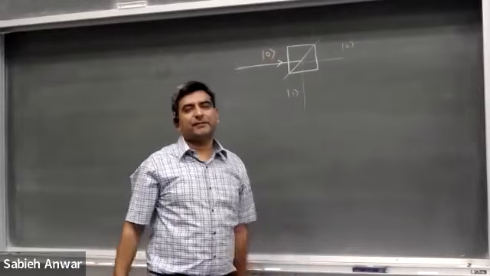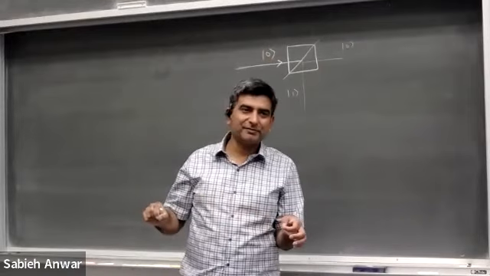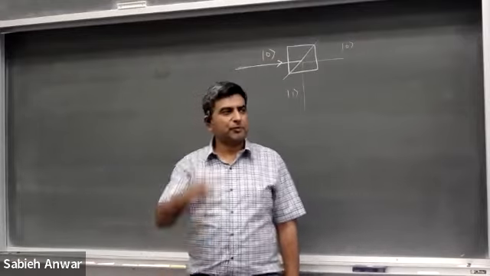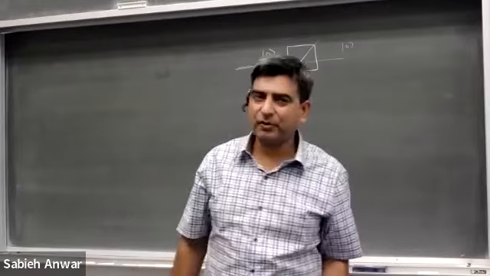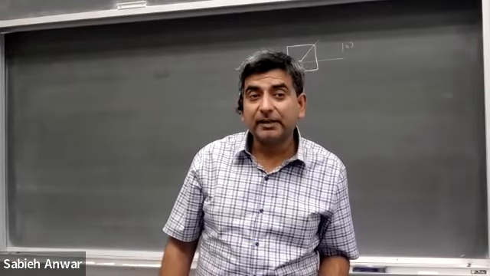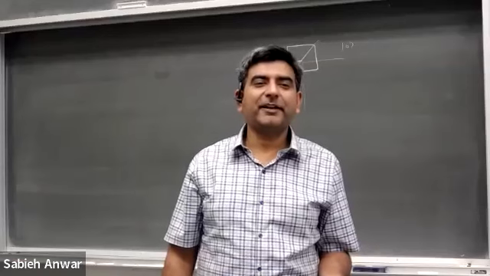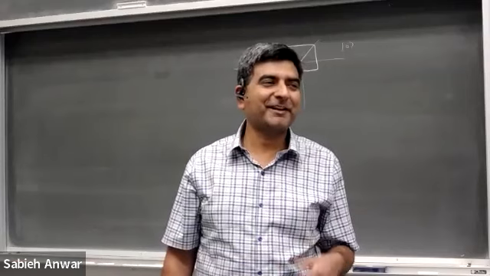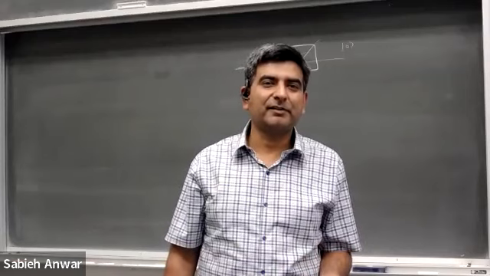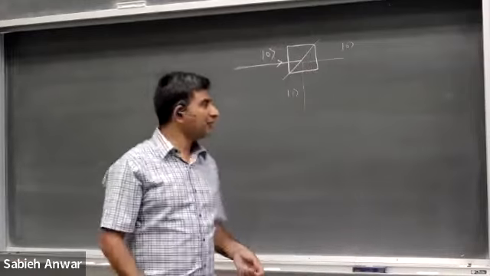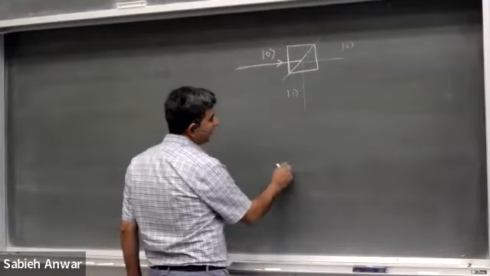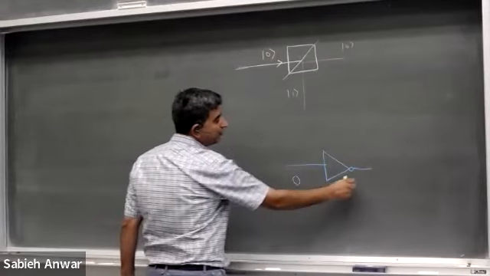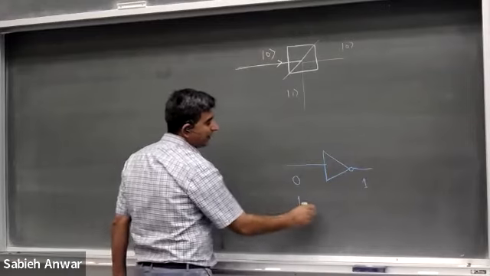What the beam splitter does is that it takes an input. Do you know what a logic gate is? So classically a logic gate, can you give me an example of a logic gate? AND gate, right? The problem with the AND gate is that it has two inputs and one output. Can you give an example that has the same number of outputs as inputs? Inverter. So it inverts. What the inverter does, basically, I think this is a symbol, takes a 0 and outputs a 1, takes a 1, outputs a 0.